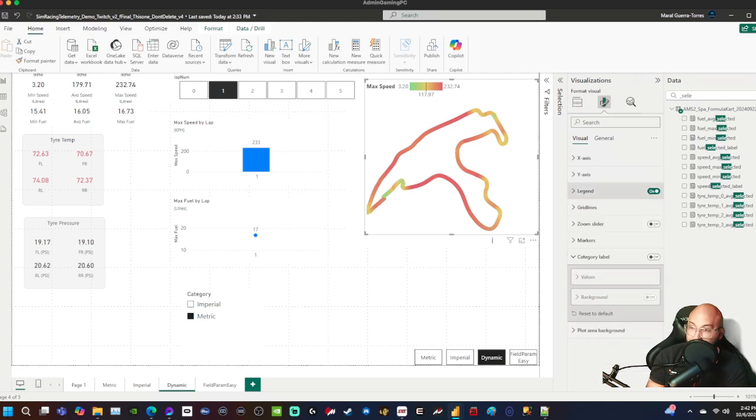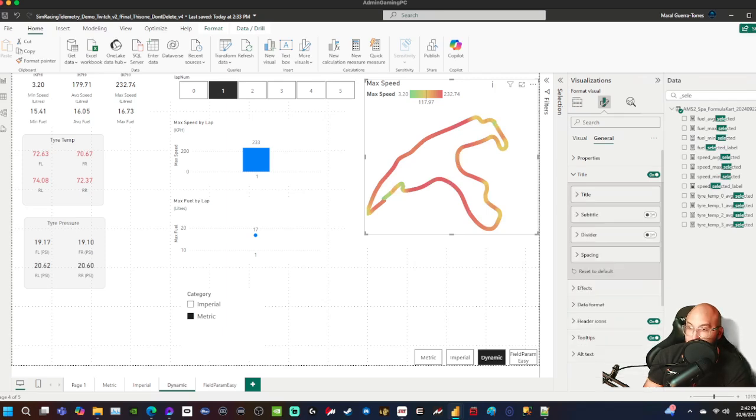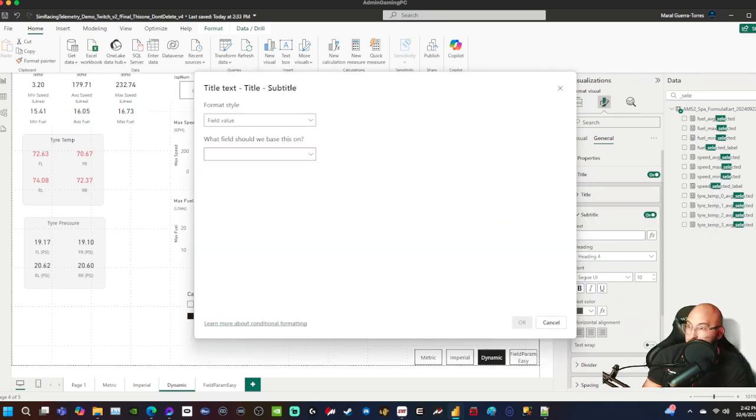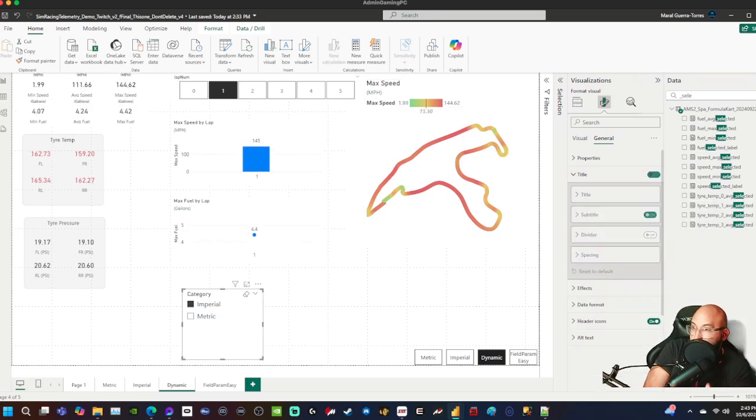Let's see if the subtitle allows us to, perhaps. If we turn the title back on and we just name it something like max speed here, and then we turn on the subtitle, that we can make custom. There we go. Okay, so the subtitle we can make custom based on, again, the label underscore label and speed selected label. And let's see if that works. Yeah, it sure does. Okay, so max speed in kilometers and Imperial switches to miles per hour. We're good to go with the map.